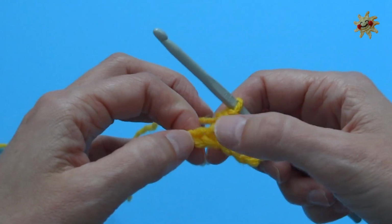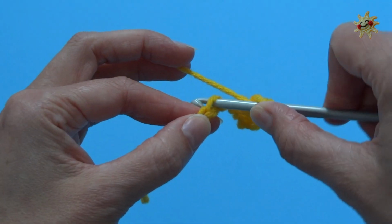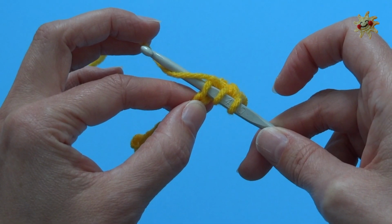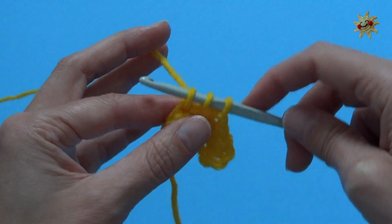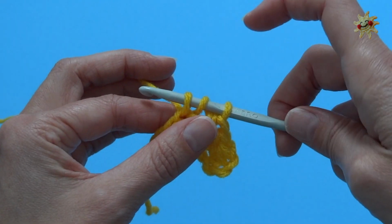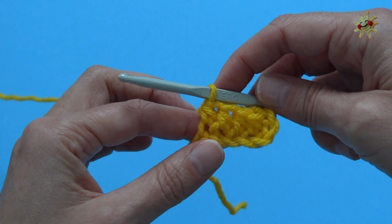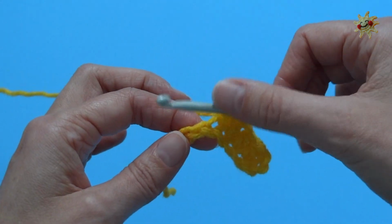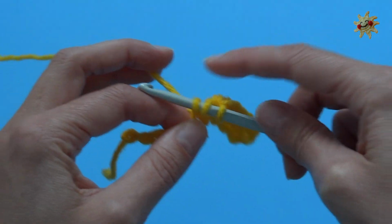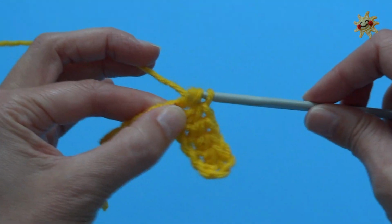So here we go. We're going to identify the next chain, wrap our yarn, hook goes through the working chain. We've got 2 loops plus the working chain on our hook. Wrap your yarn around your hook, pull up a loop so that you've affixed what's going to be the actual stitch to your foundation row. 1, 2, 3 true loops. Wrap your yarn around your hook, pull it back through all 3 loops. Again, wrap, go through the stitch, bring up a loop, so you have 1, 2, 3 loops, wrap, pull back through all 3.